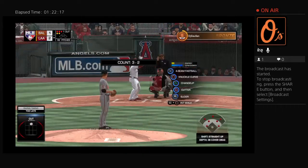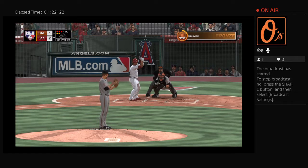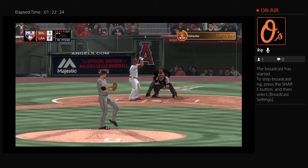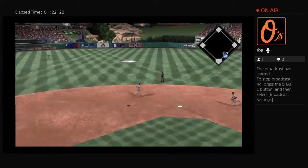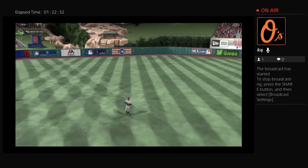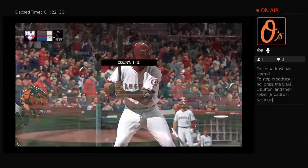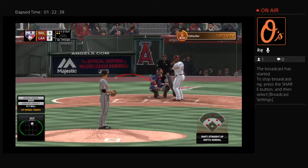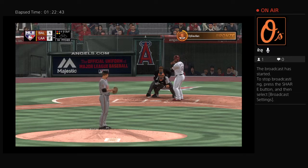Ready once again, Ben Revere. He's 0 for 2 with a strikeout in this one. Lifts it into the air to shallow center. After it is Jones. He makes the play. Really had to hustle to get to that one. 2 gone now. Now batting, catcher. Digging in once again, Martin Maldonado. 1 for 2 on his line so far in the game.